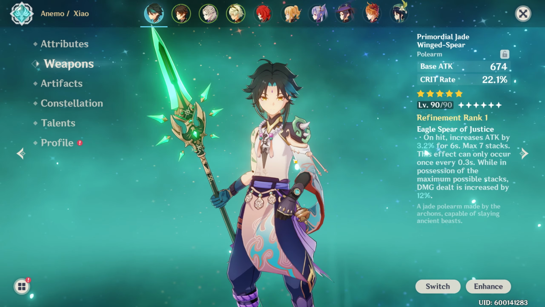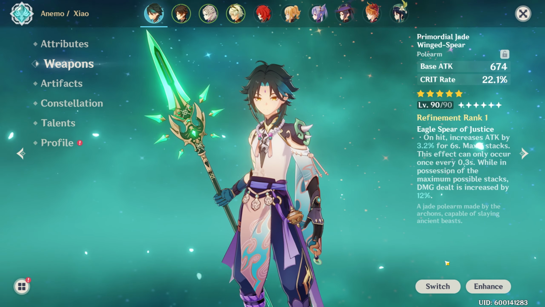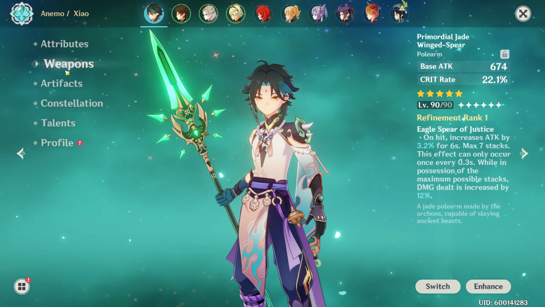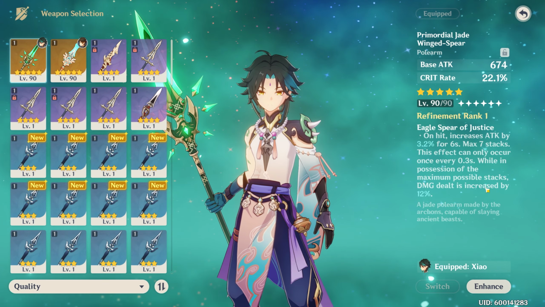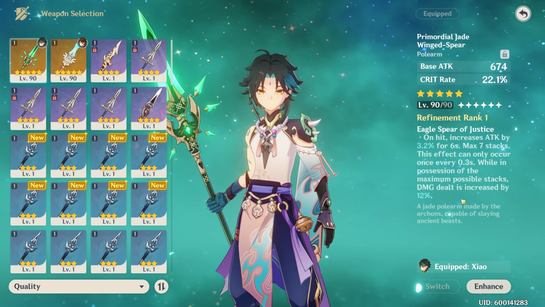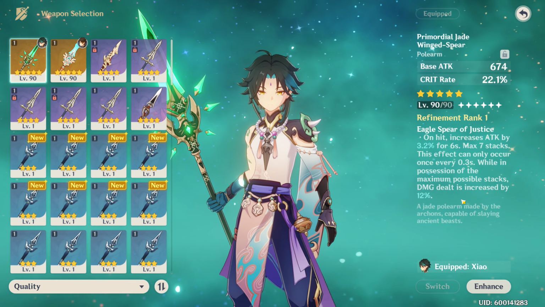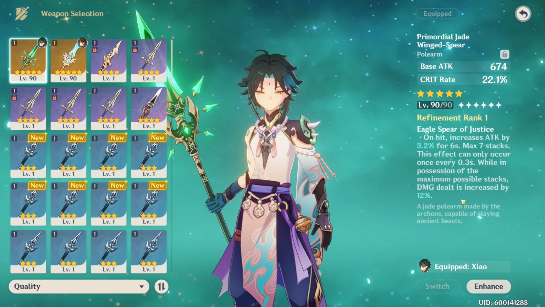Moving on, let's talk about weapons. So the best weapon for Xiao, in my opinion, is going to be the Primordial Jade Winged-Spear. Everything about this weapon is going to be perfect for him. The base crit rate, the high base attack, and the on-hit attack percentage bonus, as well as the max stack of 12% buff is going to be real nice. Crit rate on this weapon really makes prioritizing crit damage a lot easier for his artifacts.